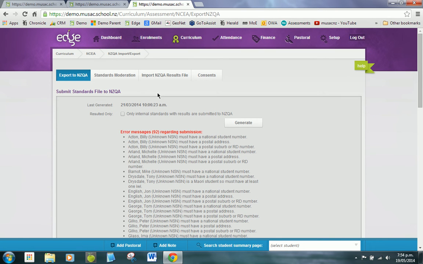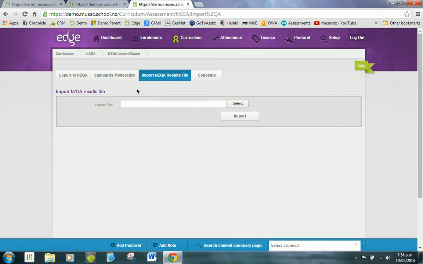The other one we'll look at the moment, importing NCEA results file, only occurs a couple of times. You get this in January of the year following the submission of your results and the students and that. So this is just where you select the file and import it. I do suggest that you do this later in the year because there's 2 or 3 times they'll update the file from NCEA, and to keep you right up to date you should revisit the NCEA website and bring the file back in to make sure you've got the most up-to-date standards on that.